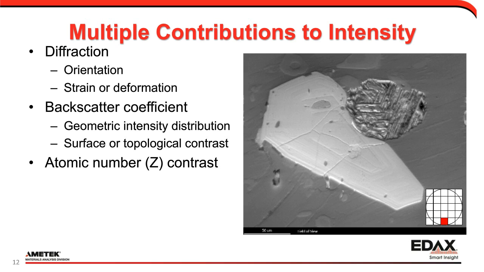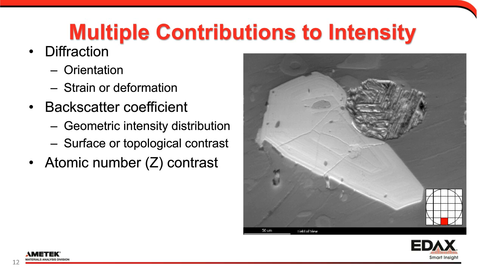However, there are additional contributions that may be important or might complicate the analysis. These include the backscatter coefficient and atomic number contrast. The primary backscatter contrast arises from the well-known distribution of backscattered electrons from a solid. It may contain interesting information, but only in selected circumstances. The distribution of the backscatter coefficient can also be modified by the surface structure of the material.